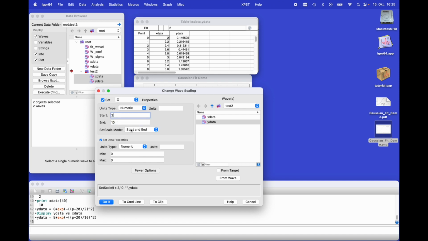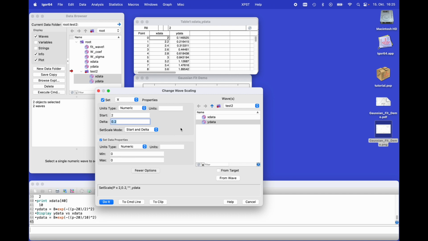Or in another way, you can change that mode here to start and delta, and then the first value is still at the x value 2, but the delta x value is 0.2. And that information is now saved as metadata to the Y data.